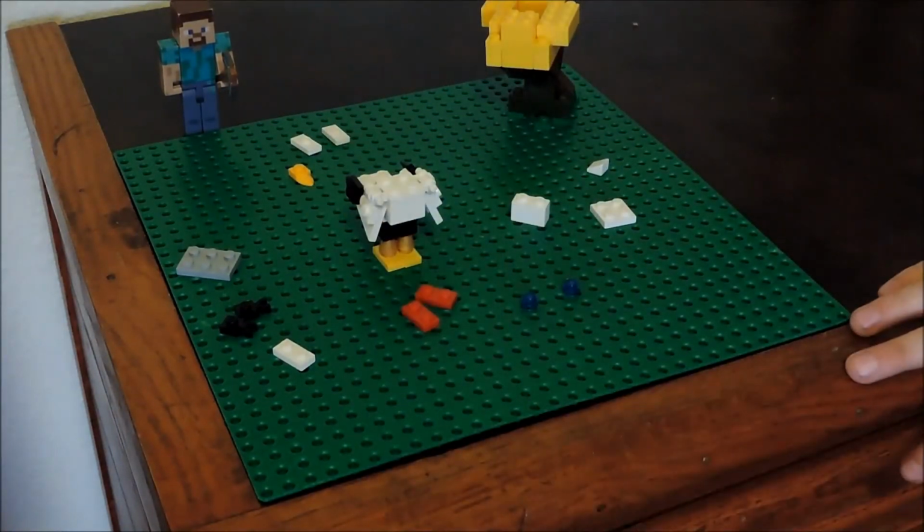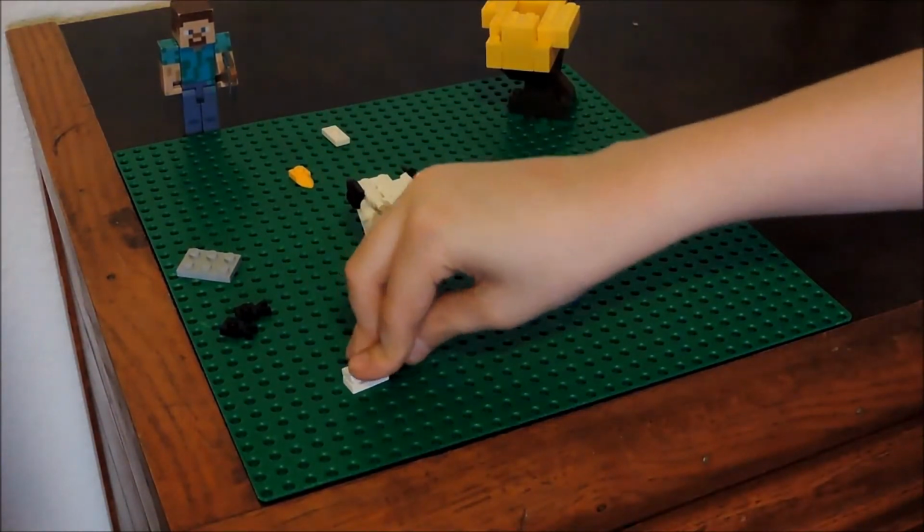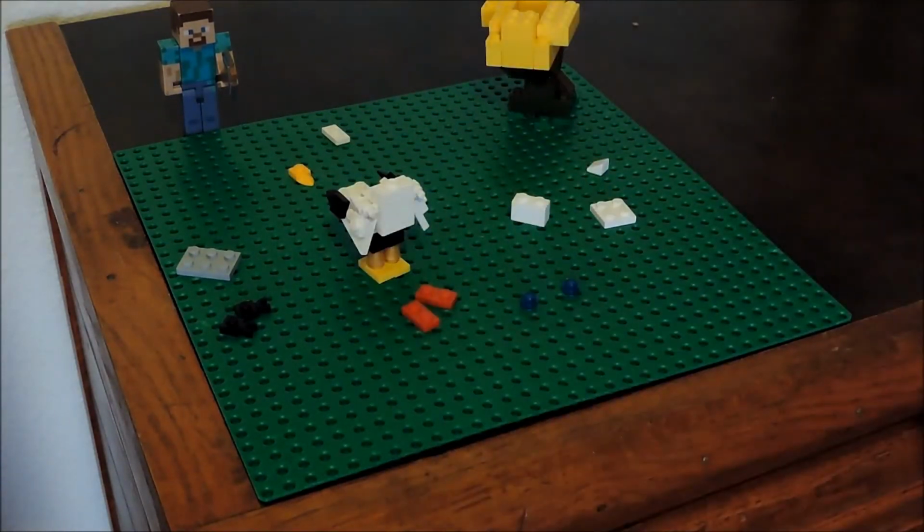Now the neck is extremely easy. First you take a 1x2 plate in white, then take a white jumbo plate and do that. And then you attach the neck to the body.